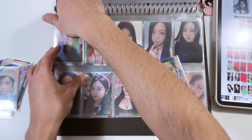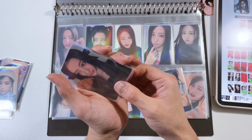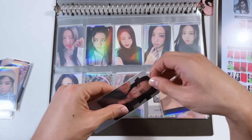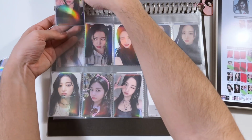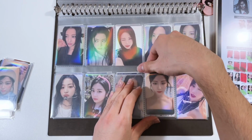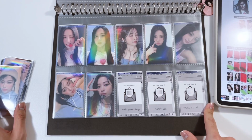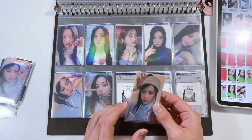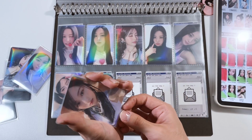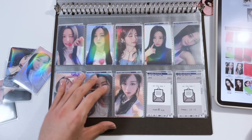But anyways, I finally also completed Hanbin's. I basically just bought everyone's cards because I have been so out of my trading game. It's not even funny. I haven't even touched my trade sale account, really. I've just been doing group orders, joining group orders. And see, I didn't even sleeve this too. Damn. But if people reach out to me for trades, I accept it if I need to. So I just don't have the time to sit down and pack, you know.